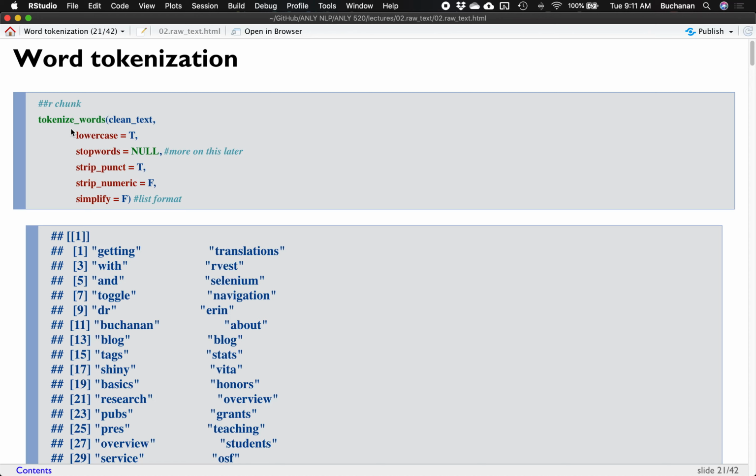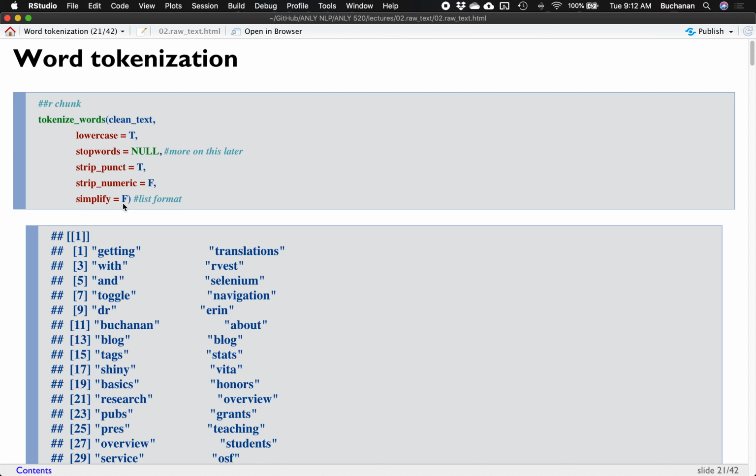All right, so in R, we can use tokenize words. This is part of the tokenizers package. And remember that clean text from the previous lecture is the cleaned up version of one of my blog posts. So we pulled that blog post from online, and now we're looking at whether we can break that blog post down into a usable format. Some arguments for tokenize words are to lowercase everything, which I'll leave on because generally we want to normalize the data into lowercase. Don't remove stop words because we're going to talk about stop words later. Do remove punctuation if you want. You can also remove numbers. I didn't in this scenario. And I could simplify this down into a vector rather than a list.